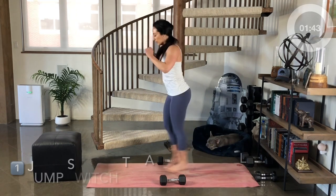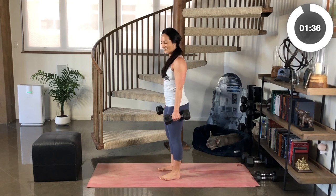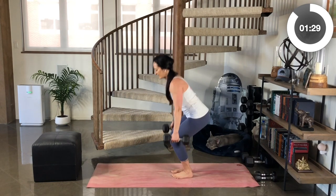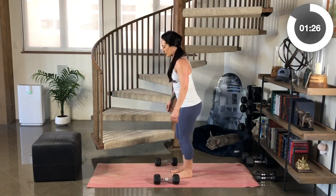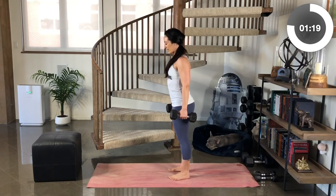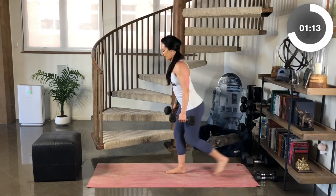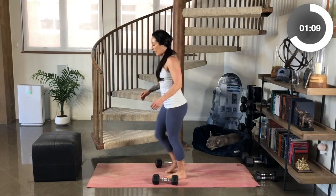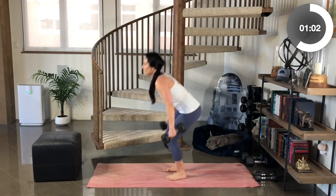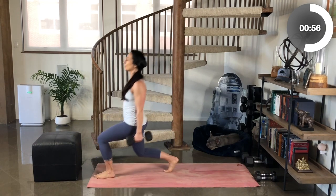If you don't want to do the jump switch, you can do two fast lunges and then two slower lunges holding your weight. So I'm going to demo it. We're going to go one, two, step the feet together, bend down, pick up the weights, and then go one, two, bend the knees, set down the weighted objects, come back to start. Option to do two fast forward lunges instead of the jump switch lunge. If the impact is too much, you're just going to alternate, doing a forward lunge or reverse lunge.